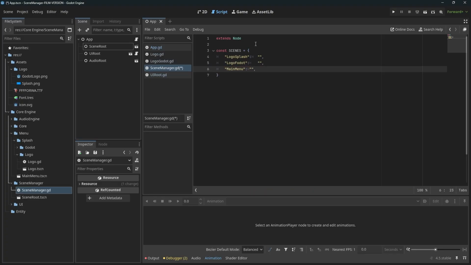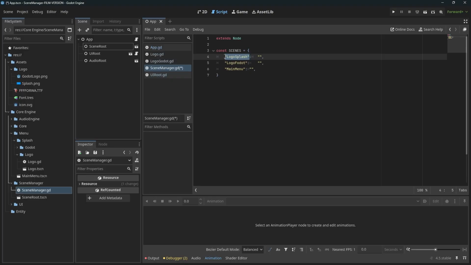So for those of you who don't know what a dictionary is, because I don't think we've used them yet on the channel, a dictionary is a data structure, so it holds data, and it holds it in what we call key value pairs. So this is the key, and this is the value. Basically, it's like an array, but arrays are always numbered. So there's position 0, 1, 2, 3, 4. It's the same thing, except instead of positions, we have a key, which in this case is a string.